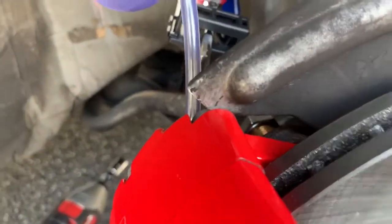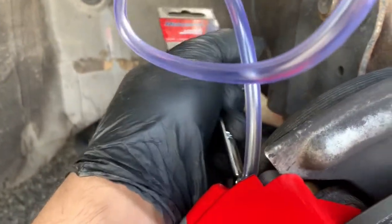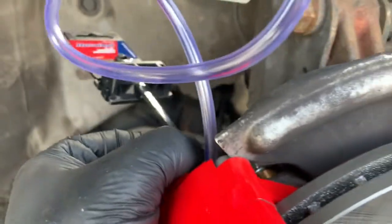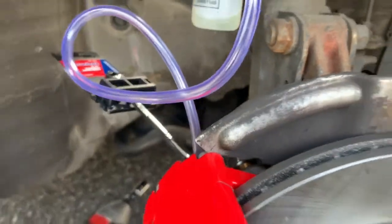And I'm going to start this right now. So right now we're going to crack open the bleeder. Always start from the inside, then you go to the outside. Just like so. And now we start pumping.